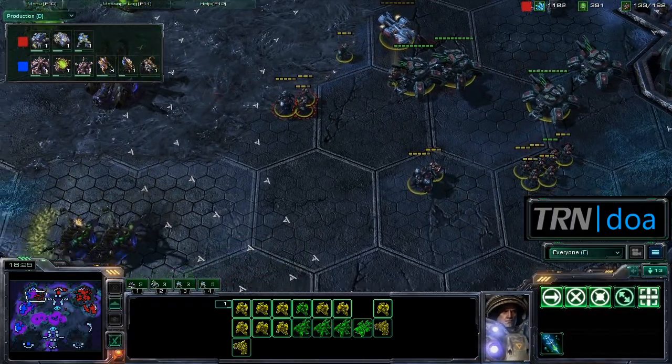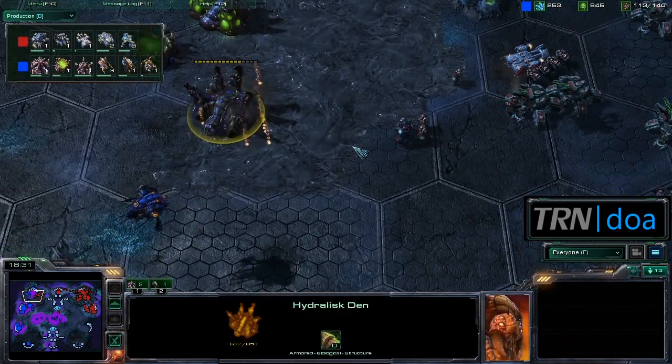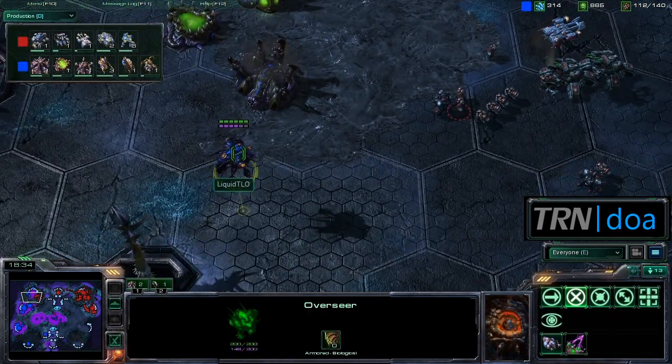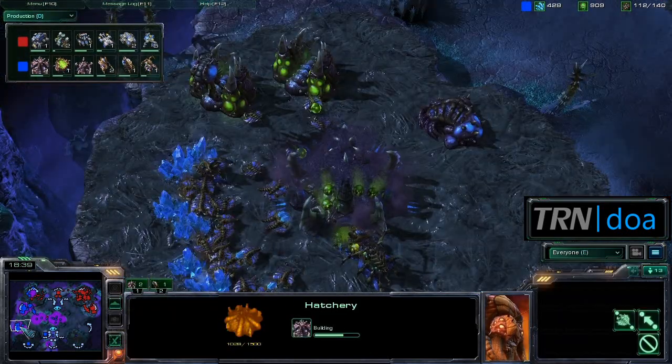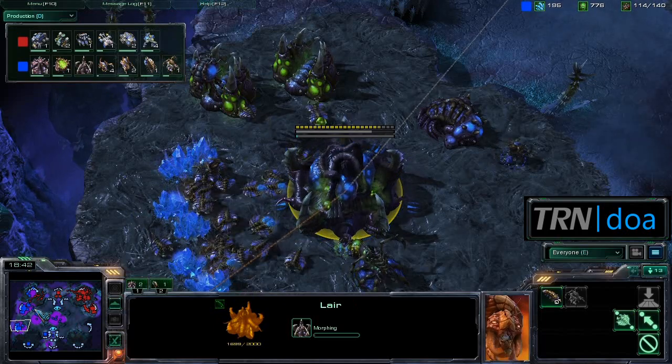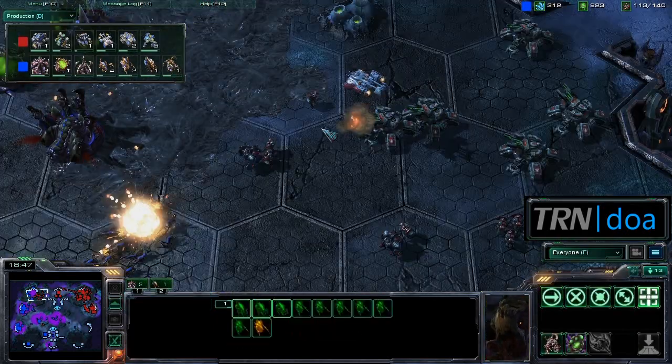He could fall back and expand, but DDE deciding to be aggressive, and when you do have your opponent on the run a little bit, nothing wrong with that. Overseer going in to do a little bit of spotting there. In the meantime, TLO expanding here and here as well. It looks like he is getting his new lair at this third expansion, and DDE moving out there as well.